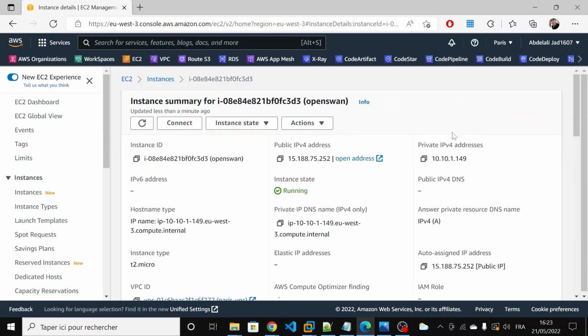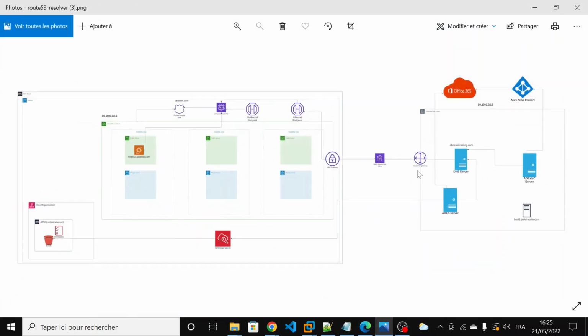In the OpenSwan I will come here and check its public IP address, right? So I will copy this public IP address. This is the public IP address of our OpenSwan. This OpenSwan is our customer gateway.